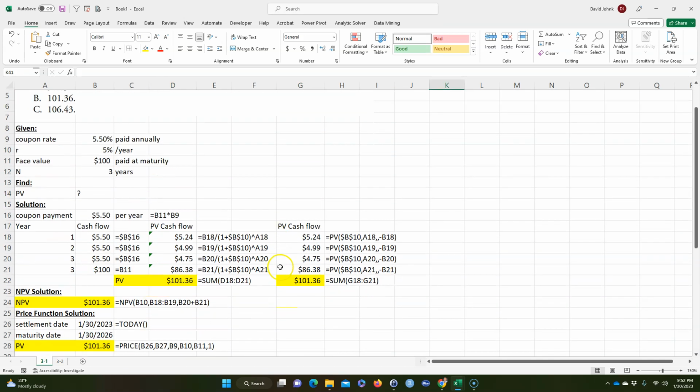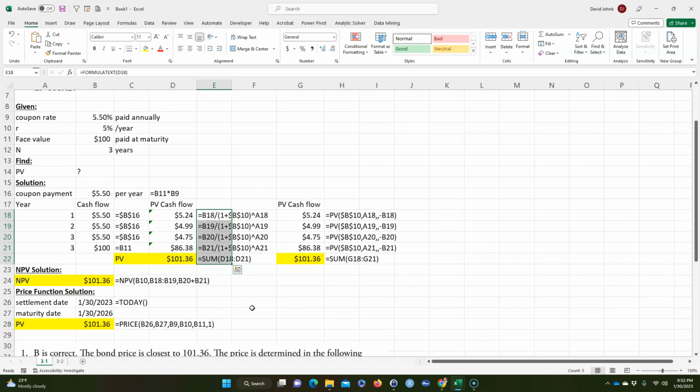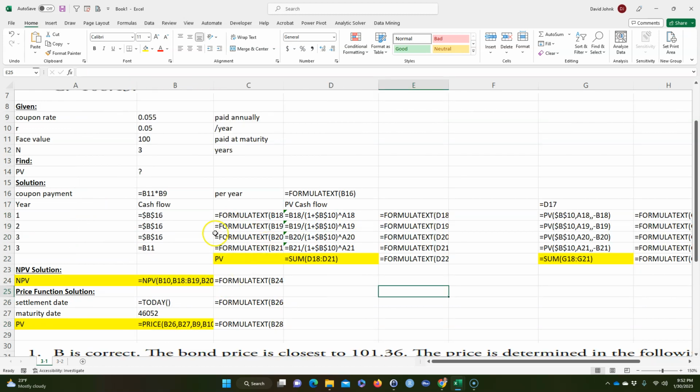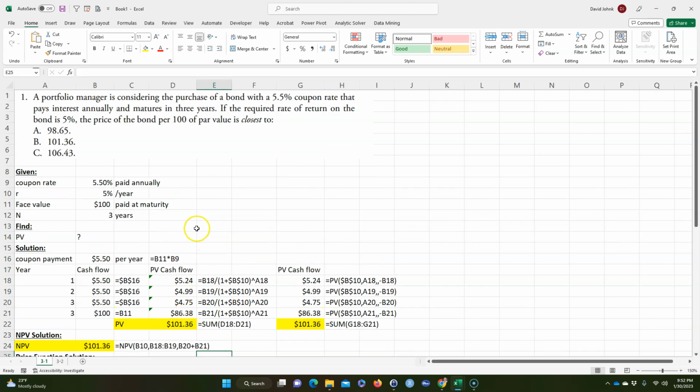But what I want to see now, I don't want to see you type these numbers in. I want to see some type of Excel function that you're using. If you're picking up a calculator, that's not correct. You don't have to put these formula text things; I'm just doing that so you can see what they are. You can if you want, but I can very quickly go like this, and I can see if you use formulas to solve your problems, right? If you don't use formulas, I'm not going to give you any points for this, right?